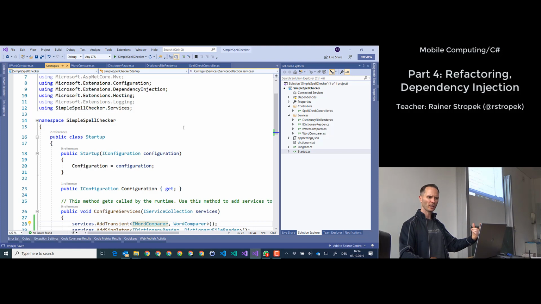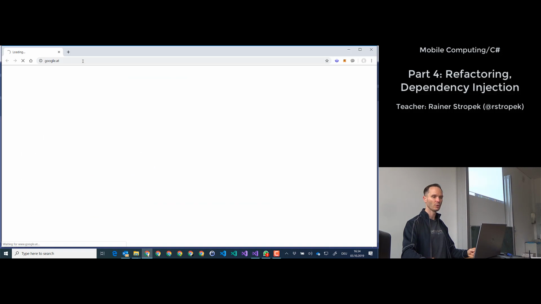Okay, so after this lesson, I will take this simple spell checker exercise and check it into my GitHub repository, so everybody has a kind of template. Those of you who followed along on your own PC, you don't need my code. But maybe some of you haven't completely followed along, then it makes sense that I check it in. I hope that's okay for you. Good. So now let's take a look at the homework that I gave you.